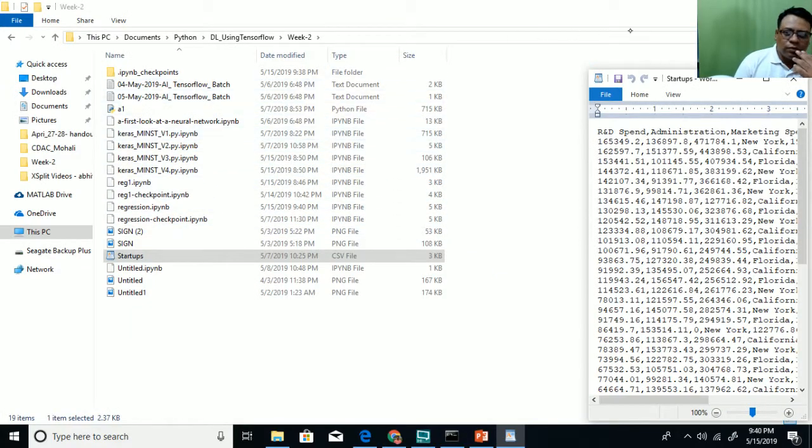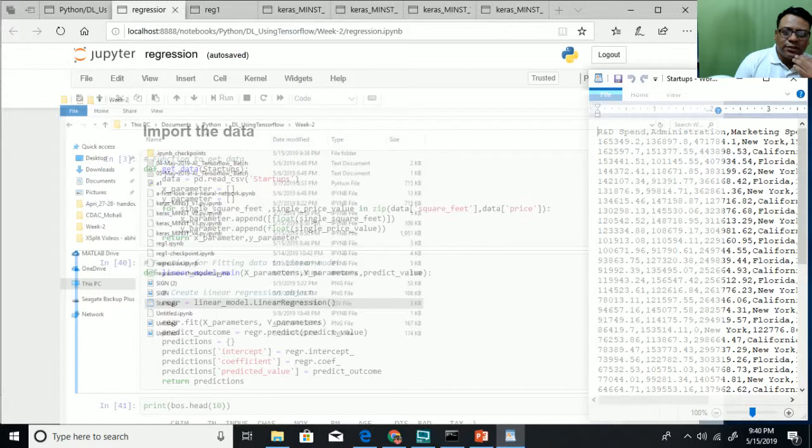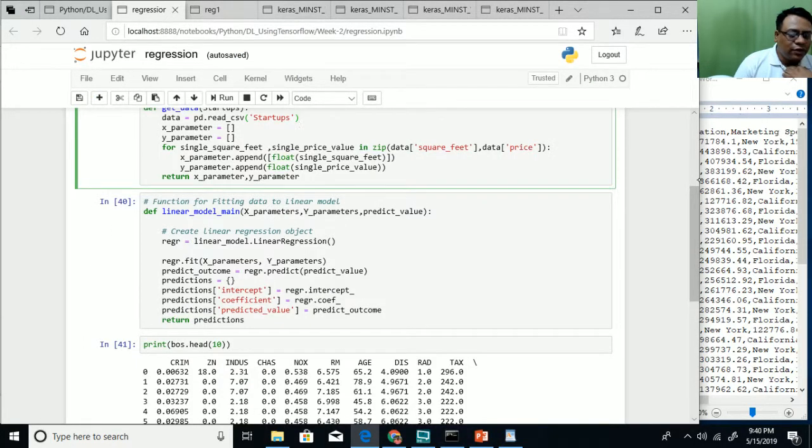After importing this linear model, we have used a function to get the data. In this we have defined a get_data function, and we have used startups as a function name. In this function we have inputted pd.read_csv.